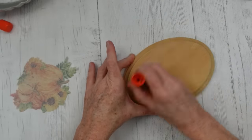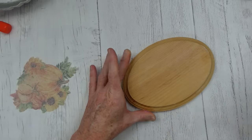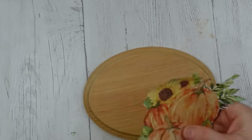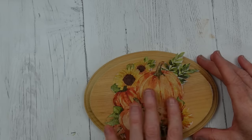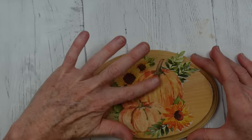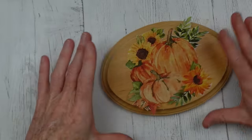Okay, so for this one, I am going to use a glue stick. Just to show you, if you don't have Mod Podge or school glue or some type of a liquid glue, you can use a glue stick for this type of thing. Now, I fussy cut this napkin. I left some white spots and I am totally okay with that. But off camera, I got in there. Tried to remove as much white as possible, but I'm not going to sweat the other pieces of white that are still there. Not a big deal.